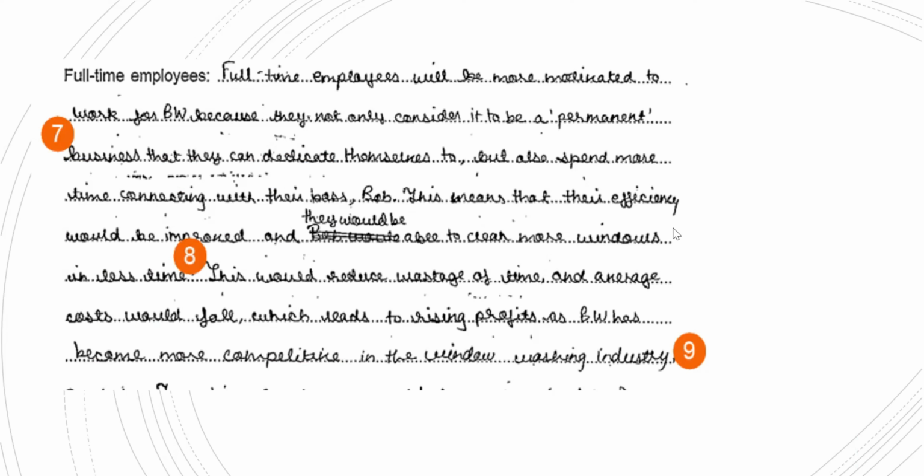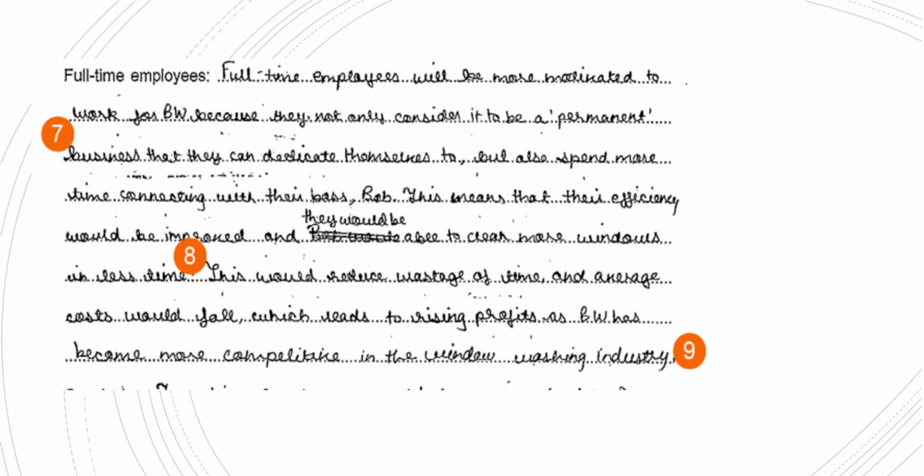Now they're going to be more efficient. That means they will be able to clean more windows in less time. This would reduce wastage of time. Sir, wastage nahi likha. Wastage of time and average cost would fall, which leads to rising profits as BW has become more competitive in the window washing industry. Again, उन्होंने नो वाई हाउ कुछ नहीं छोड़ा, हर चीज को चेन बाय चेन स्टेप बाय स्टेप एक्सप्लेन किया.